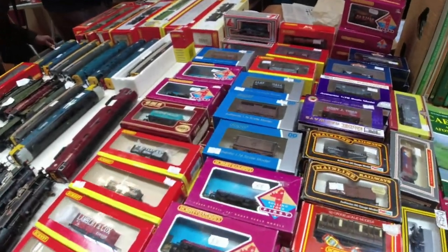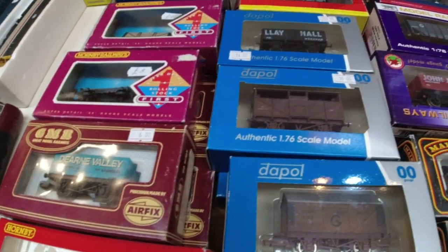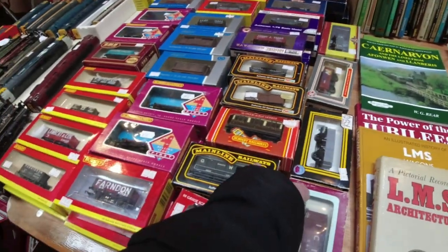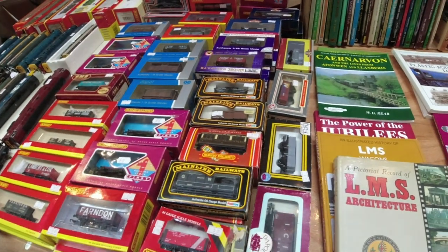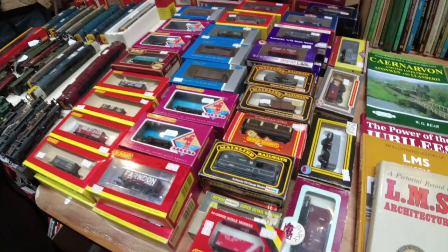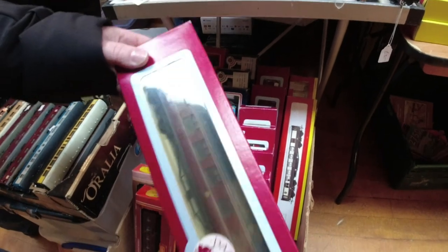Anything of interest? Well, there's always something of interest. The problem is finding some. Oh, you like that one? Yeah. I've not seen that one before. Airfix. Can I have a... You want to look too? Yeah, why not? They are all different. This one from St Helens, about a million miles from here. That might be one of them actually.